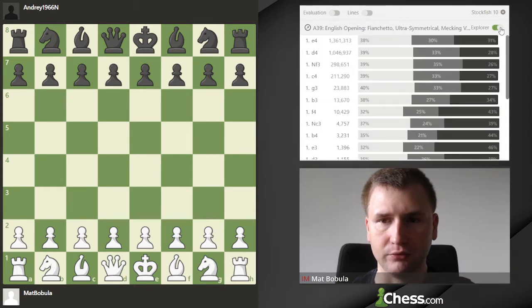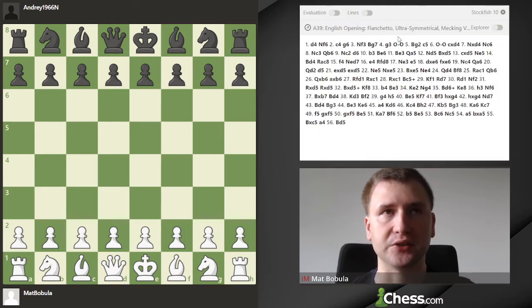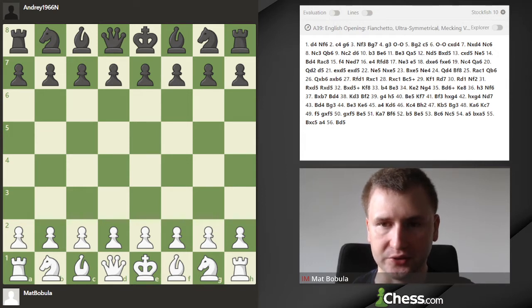And if we click here, you can see that the Explorer is available. We can use that tool when we're doing this, because it really helps to improve openings. So this is definitely something that we can use, and you should use it.